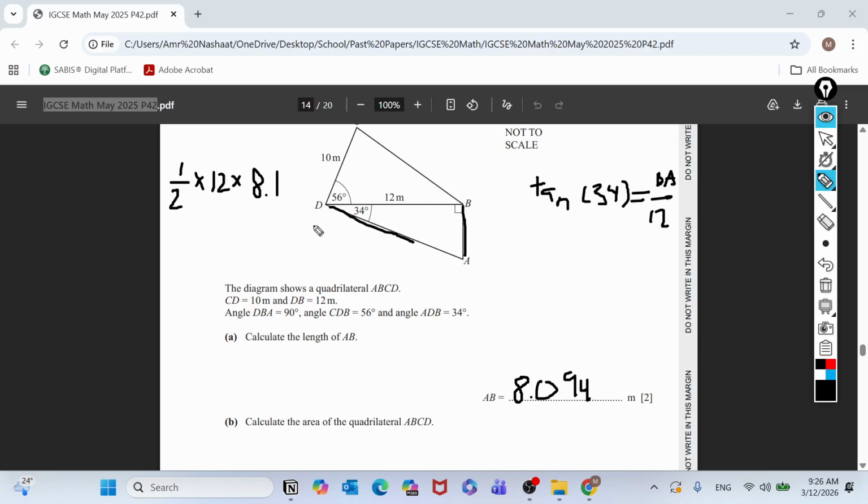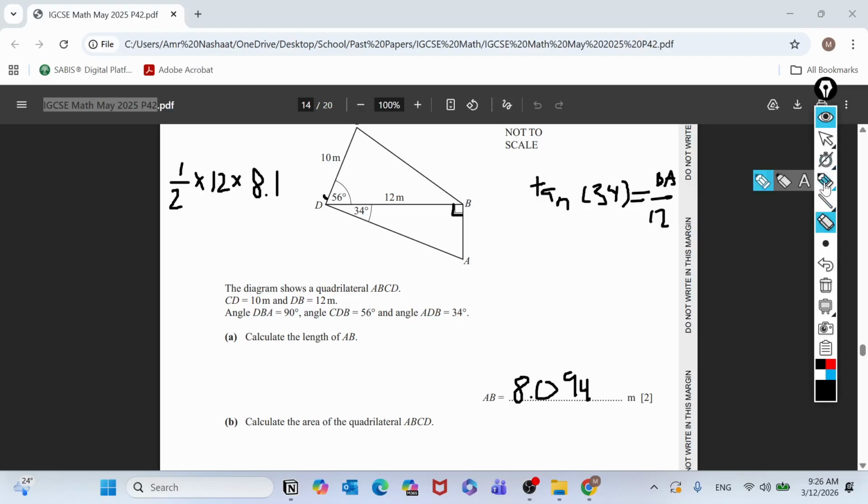Okay, how do you know which one's the base, which one's the height? Look, height is perpendicular to the base. Okay? So these two are perpendicular. One of them is the base, one of them is the height. This can be the base if you want. This can be the base if you want. It doesn't matter. You just need one of them perpendicular to the other.